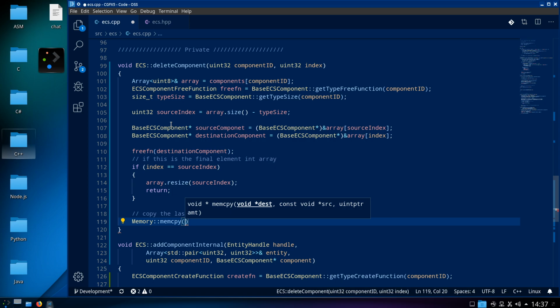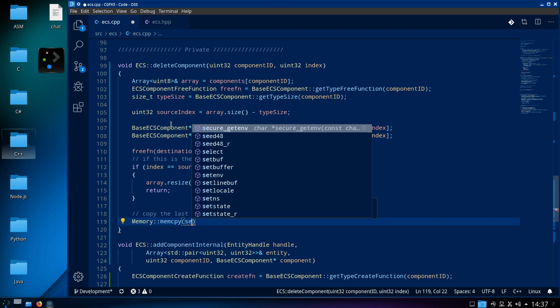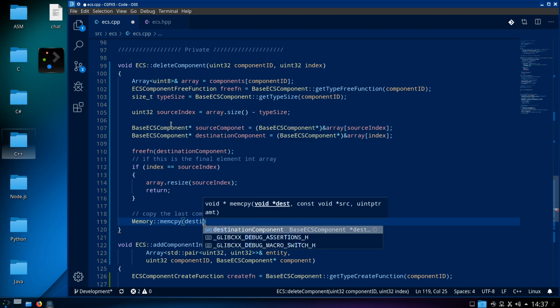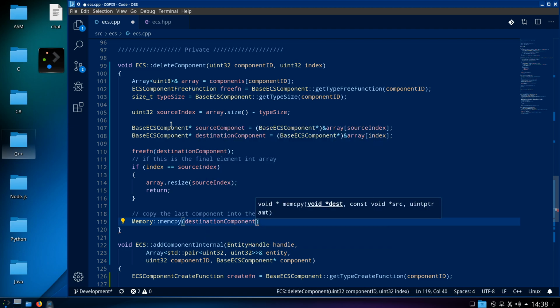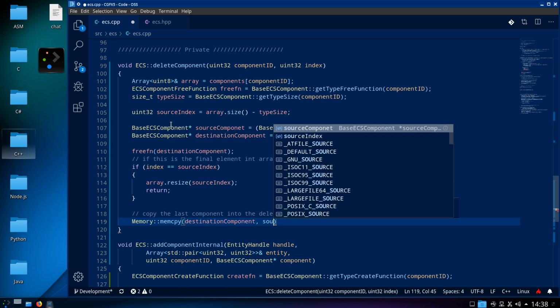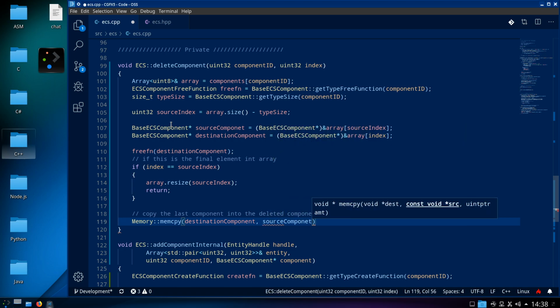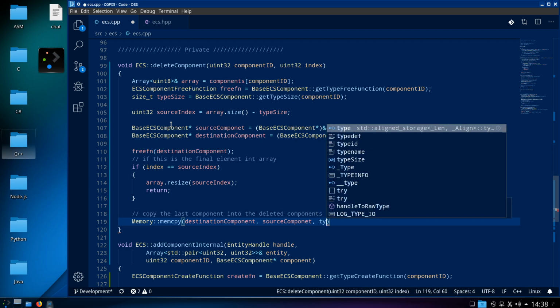Alright, so that is going to be destination component. Try that again. Comma, source component. I'm guessing, yep, that's right. Comma, I think, is it the index? No, you're not. Don't be daft, it's type size.